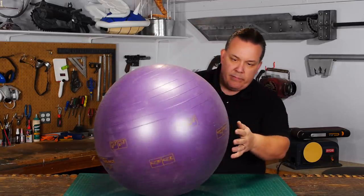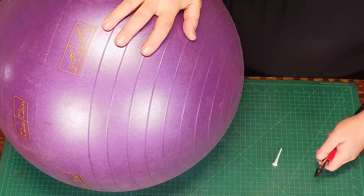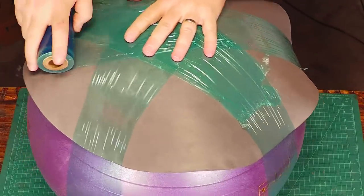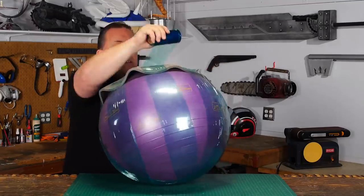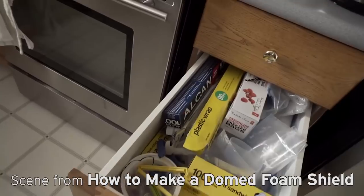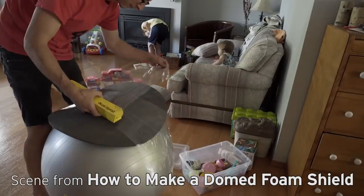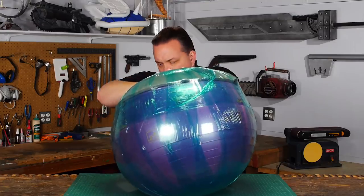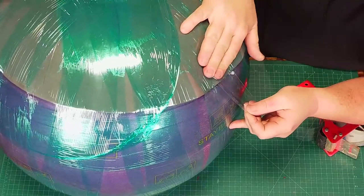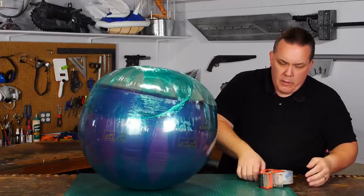I planned to use a yoga ball to help shape the foam. The first thing I did was over-inflate the ball — because bigger is better, right? Then I took the foam circle and wrapped it onto the yoga ball. I'm using a small roll of stretch wrap like what you'd use for moving. Chris actually used some kitchen cling wrap on his; just use whatever is easy for you. Once I had all of the sides covered, I used packing tape to help get the last of the bumps to lay flat, because I really don't want any bumps on the edge of the shield.